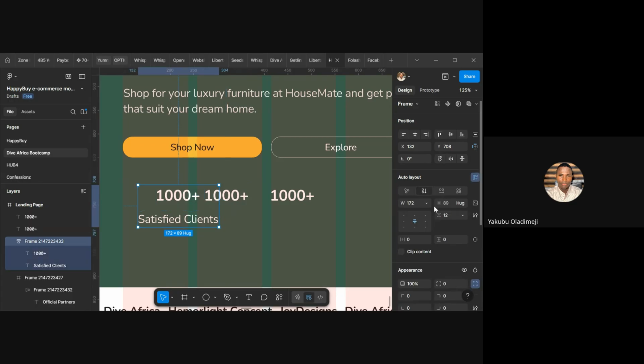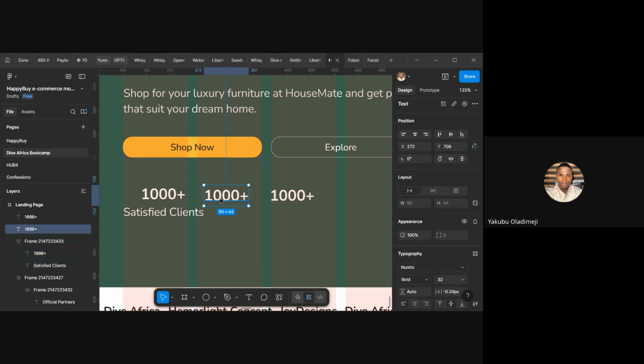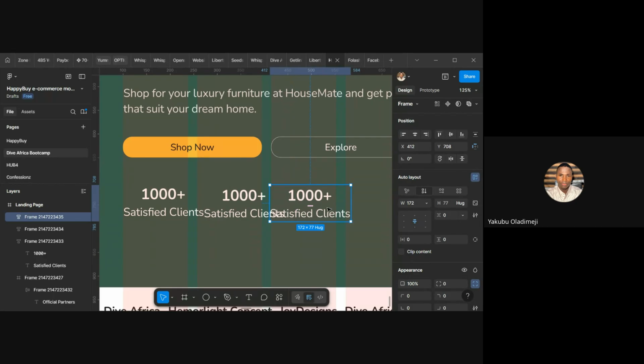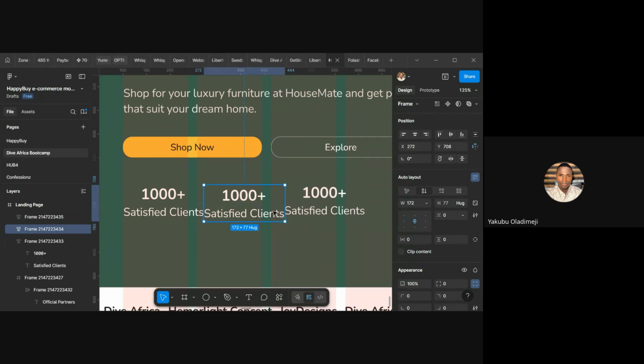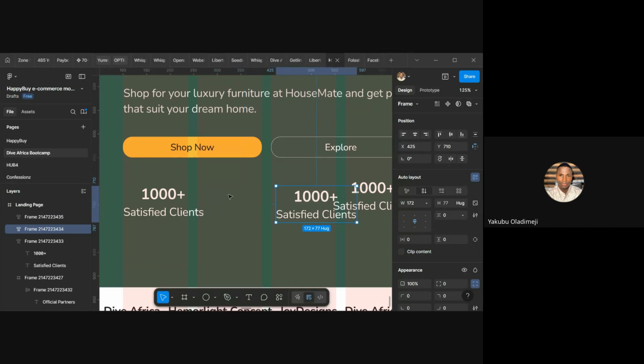So we have, let's reduce it to one or two, or even zero. We have a line.